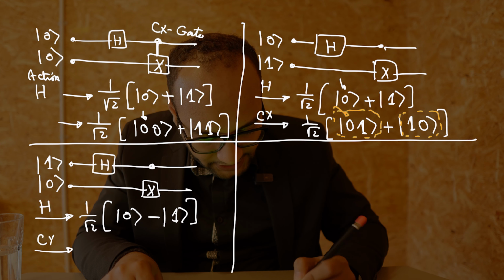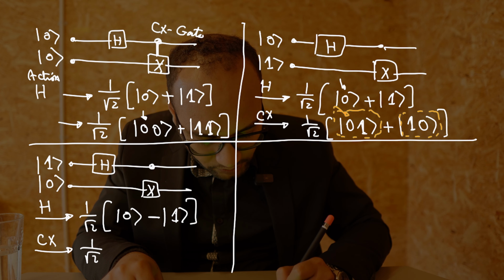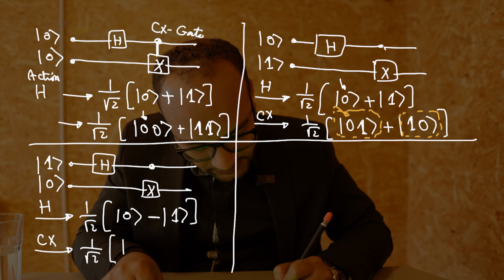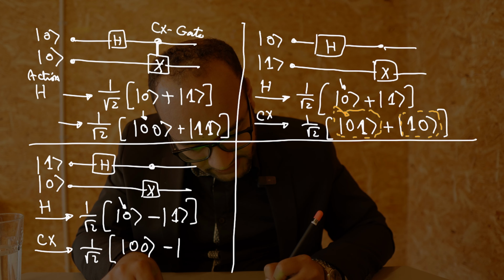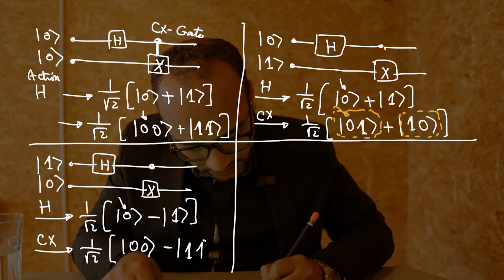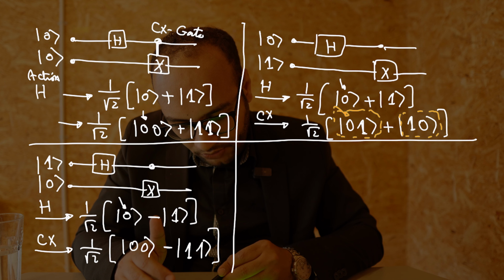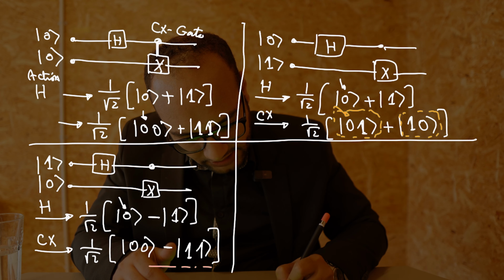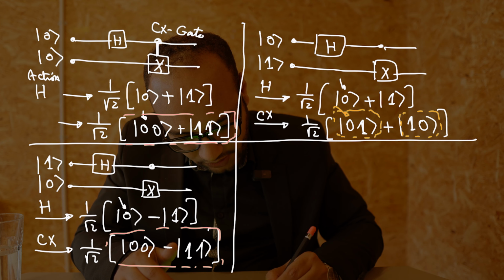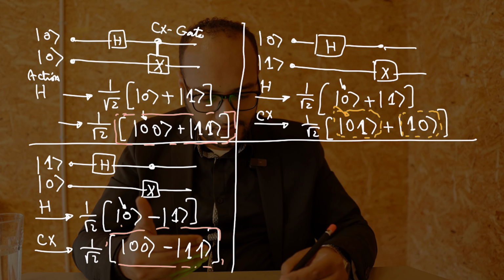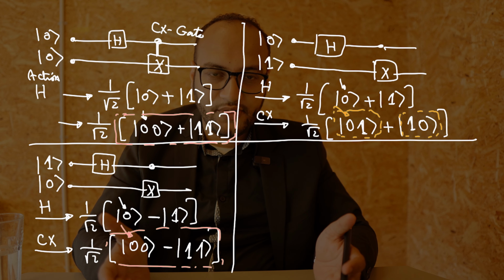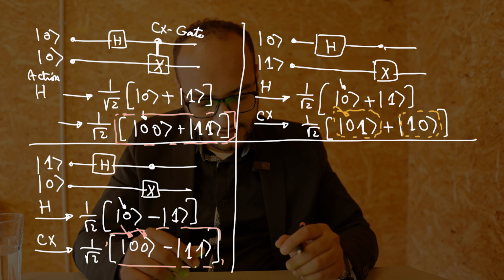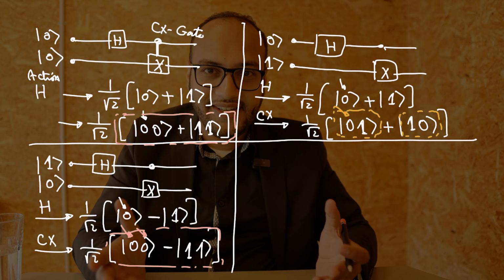Now we study the action of the CX. It does nothing to the normalization factor. If the first qubit has state 0, it does nothing to the second, and if the state is 1, it flips the second. So the second is initialized to 0, it now will become 1. So we have the same representation as this one, but with a different sign. So that's also another entangled state. If we know the state of the first qubit, then we would know the second for free. It also cannot be factorized again, and the measurements are correlated.